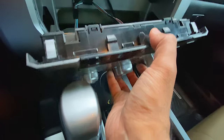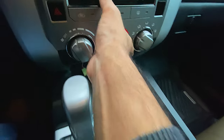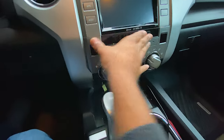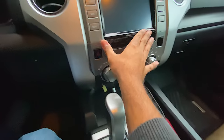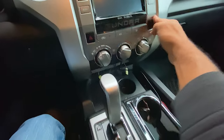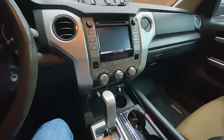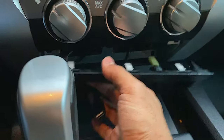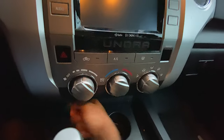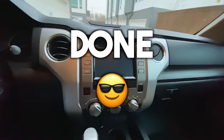Not going to lie — I absolutely love the giant screen from my last CarPlay video on the Tundra. However, there's something about the OEM original Toyota interface and the Toyota screen that I like better. So we're doing this all in reverse, basically plugging everything back in and putting everything back into place. I just made a little hole for the USB temporarily — I might do a cleaner job later, but it's all the way at the bottom and it still looks good in my opinion.